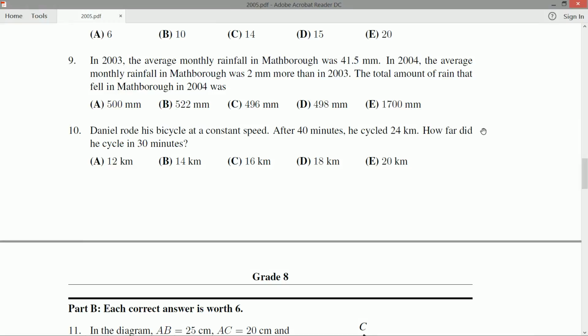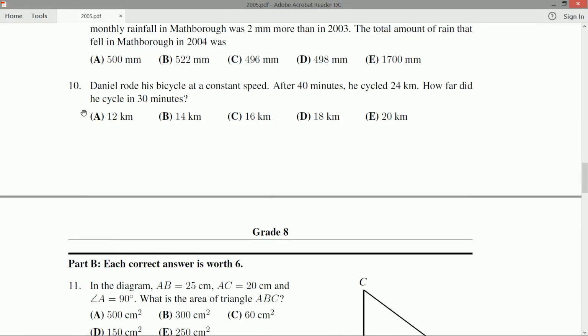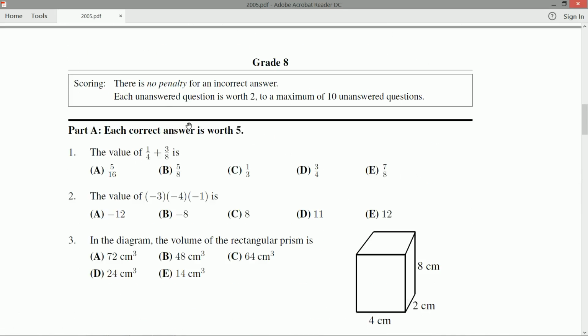That's it. We're done. I was going to say we have one more question in Part A, but I was looking up at the 9. No, that's it for Part A. So all the questions that are worth 5 marks, we've done. If we've done it all correctly, we've got 50 marks to our name. Whole contest is out of 150, so hopefully we've got a third of the marks, and that's great. Especially if you're a first timer, if you're just joining me, 50 out of 150 is great.